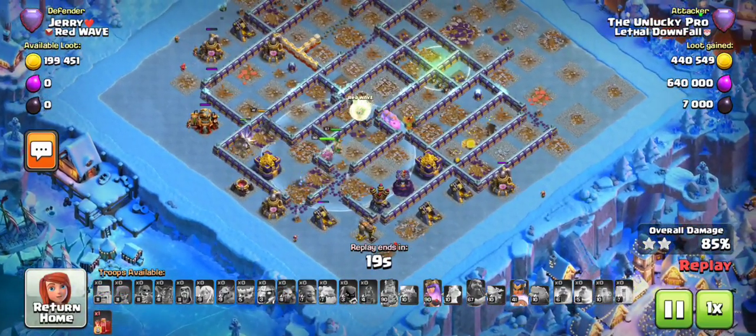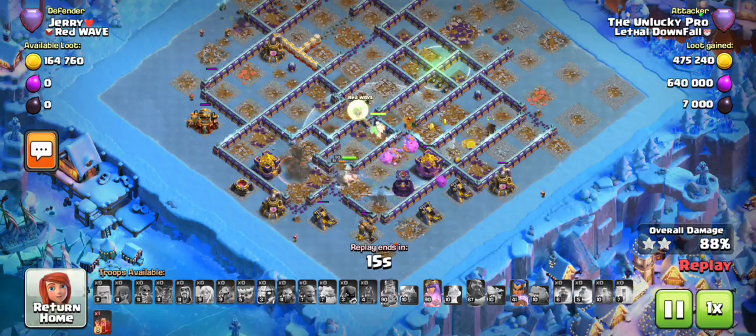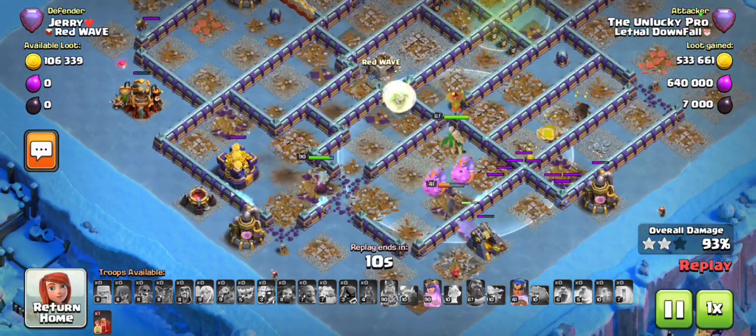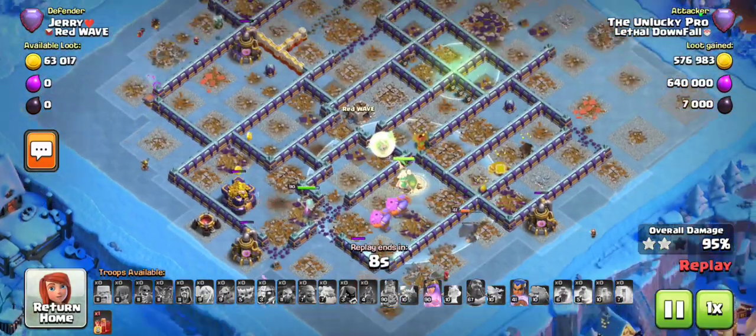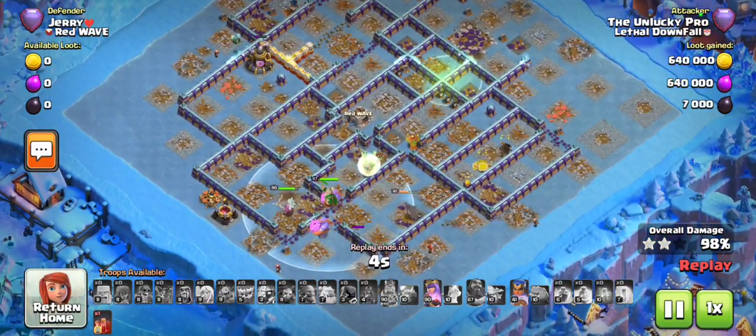And you can see I still have my queen ability, I still have my royal champion ability, and I still have a skeleton spell to spare. And most of my bowlers are alive as well, 2 of them in fact. I think 1 of them died to the monolith, but the fact that it survived all the way up to the monolith is huge for us.